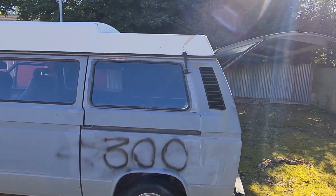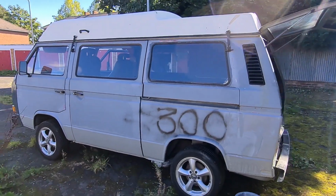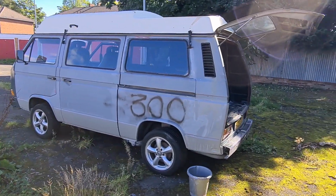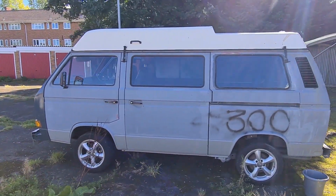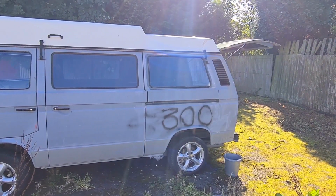I'll order a seal when I get paid so we can put the window back in. So that's what I'm going to carry on with today. I've already videoed me doing these paint jobs. It may be a little bit boring for you guys to watch. I may post it when it's all completely painted, but I can't wait to get it done now.